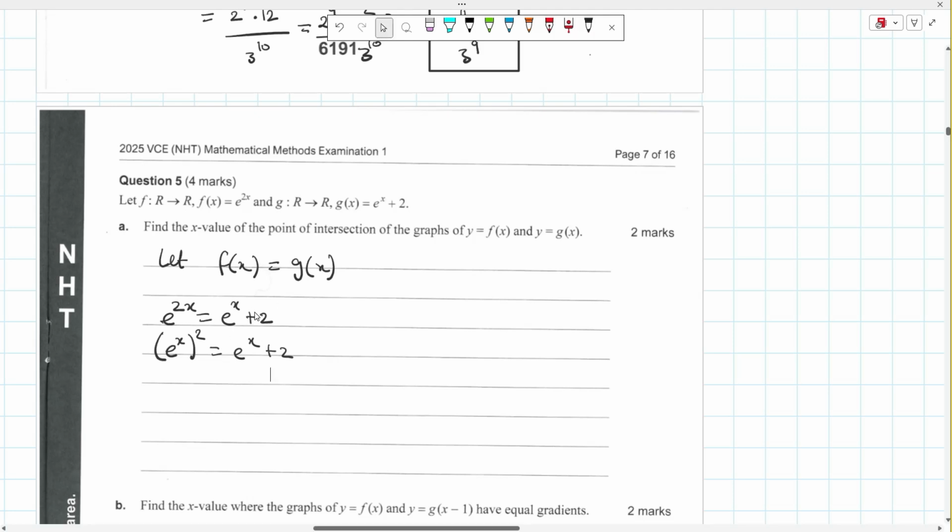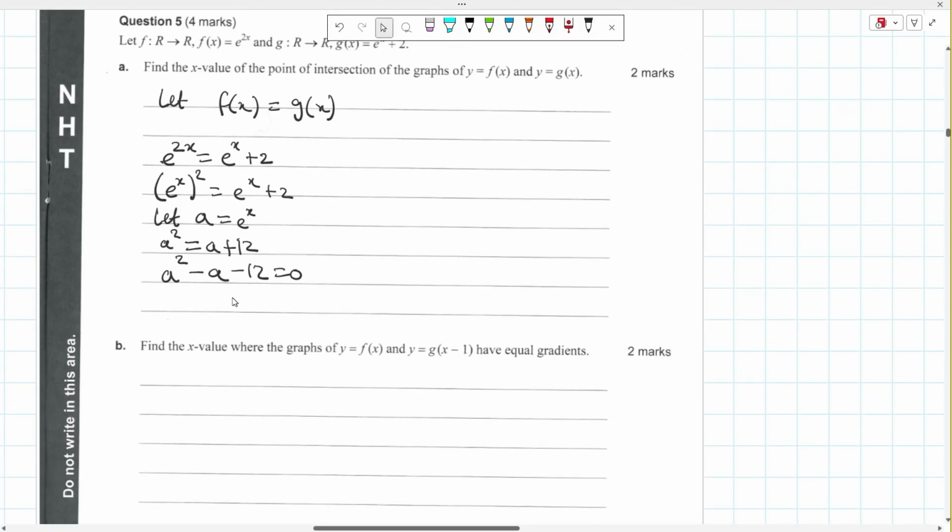This is a good little tip for the exam. If you see the same exact thing come up multiple times, right? I'm seeing e to the x repeated here multiple times. Try to make a substitution. It will usually make it easier, right? So let a equal e to the x. And this will become a lot easier now because you'll see what we get is a squared is equal to a plus 12. Now we get a squared minus a minus 12 is equal to 0.